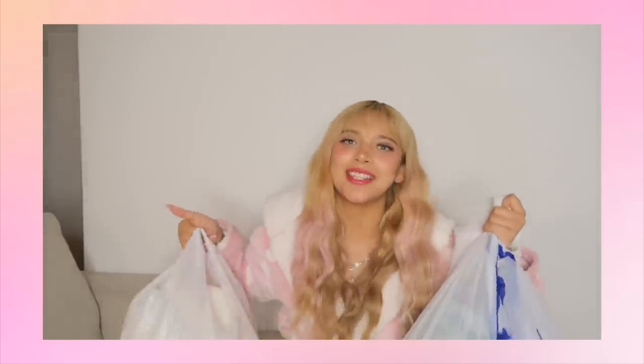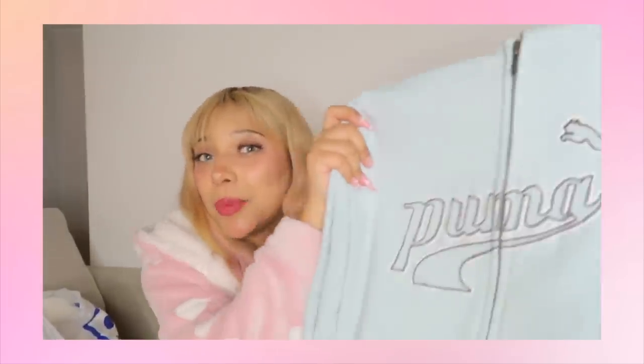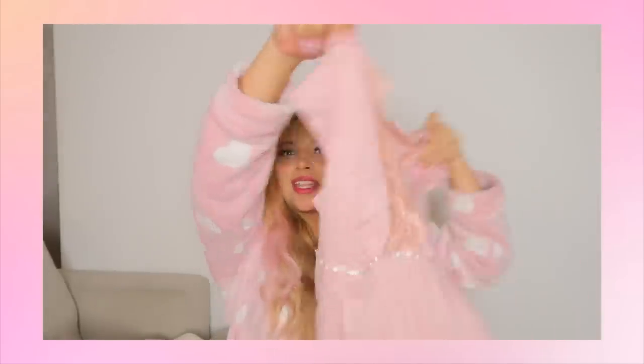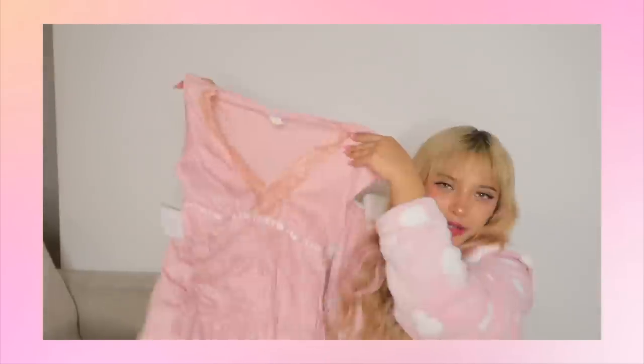I'm back home — are you guys ready to see everything I got? First thing I want to show you, I kept it a surprise: a baby blue Puma zip-up sweater. This is something a girl would thrift and charge like $70 for on Depop, but I found it for $15. I could see myself wearing this with a cute little mini skirt. Second thing: this dainty top giving 2000s ballerina vibes — the lace is so cute and it has ribbon on the back so you can tie and snatch your waist. Very cute top.